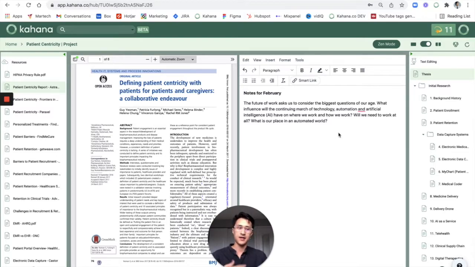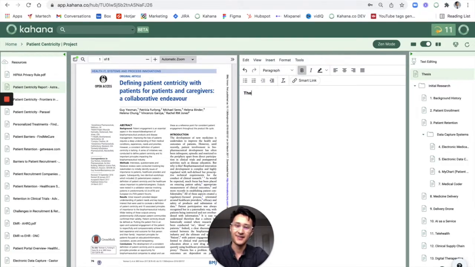I'm not going to be able to make up a thesis right now because I don't have your topic, so I don't think there's any real point in me trying to write one now. The point is that you want to address the thesis early. I would do the content analysis and then attempt to write a concise one to two sentence thesis and place it at the very top of your hub. So if anything, I would just erase this and say thesis goes here, and make that super obvious so you don't forget.